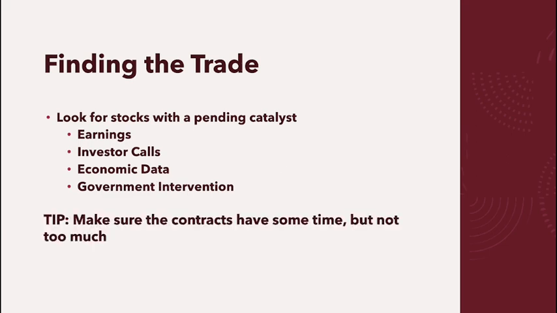And tip number one, you want these contracts to have some time on them. That does not mean buy leaps or even something with a couple months on it. Typically, if I'm buying on a Wednesday, my expiration will be something like that following Friday. And obviously, if you're waiting on pending news, be sure your expiration is after that news.